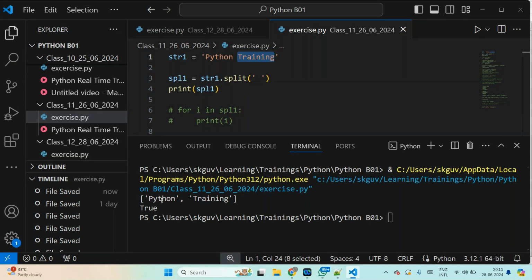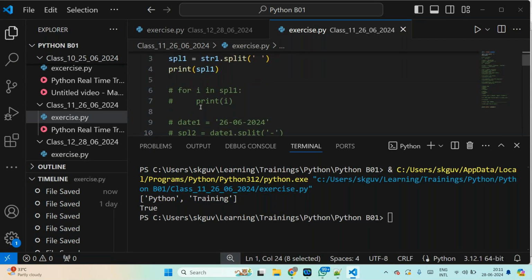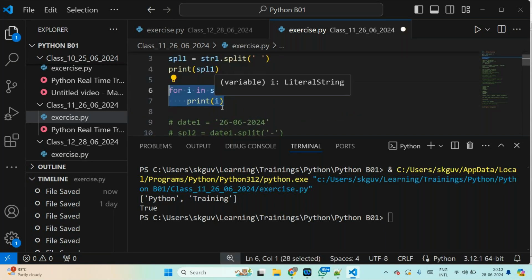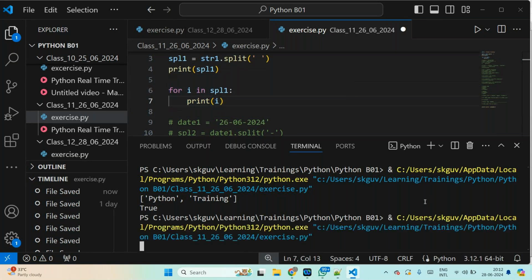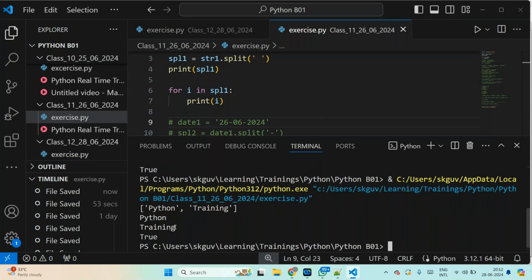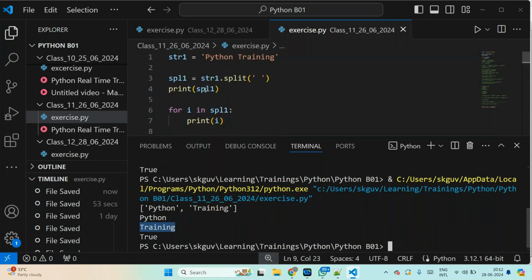So if you want to print the items in the list, what can you use? By using the for loop, you can print whatever items are in the list. See, this is Python and training. So whatever data exists in the split SPL1, that data we print.